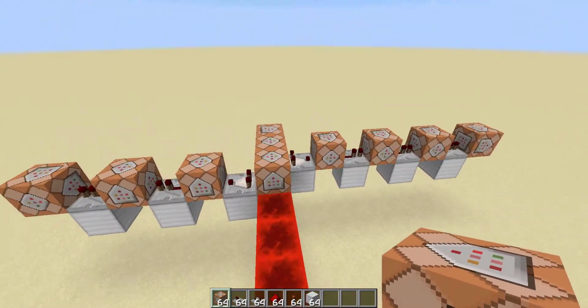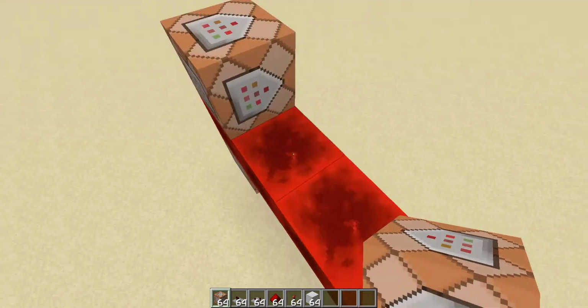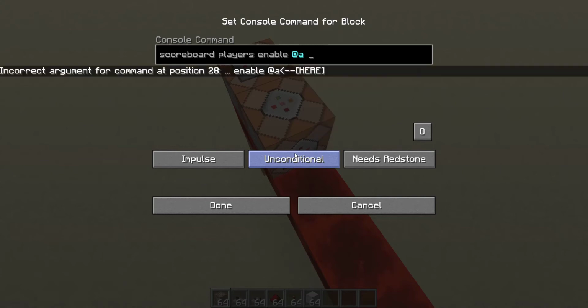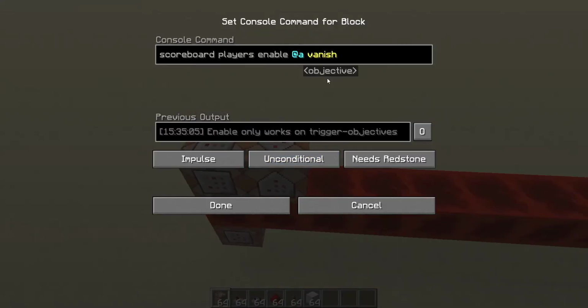Your command is almost finally done, but over here, on another thing that's connected to a clock, you want to do scoreboard players enable. Now, I'm just going to give it to all players, but you can type in a player, or you can use @a[team=...], and you could set it to a certain team or some other thing, but I'm just going to give it to all players. Then you want to type in vanish, and it should say, so I actually made a mistake here.